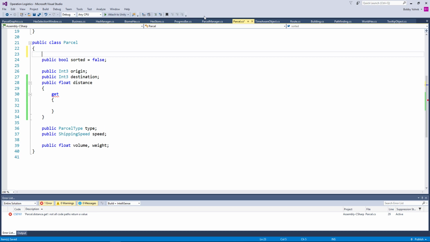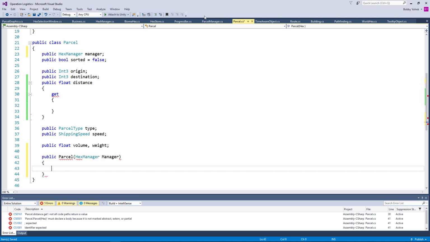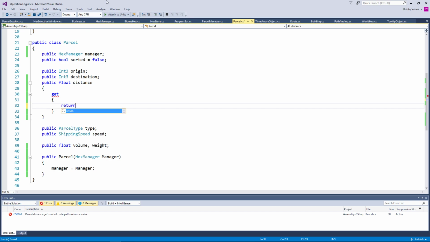Which is theoretically possible, I suppose. We could do something like public hex manager, like this, and then in a constructor, public parcel hex manager equals capital manager, like that. And then, of course, yeah, we'll just return -1 right now so that compiles.